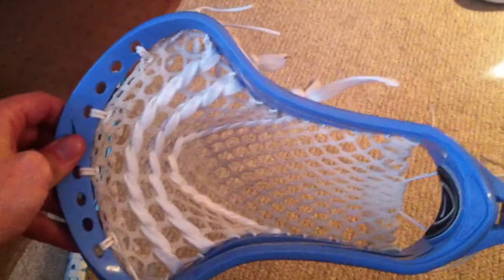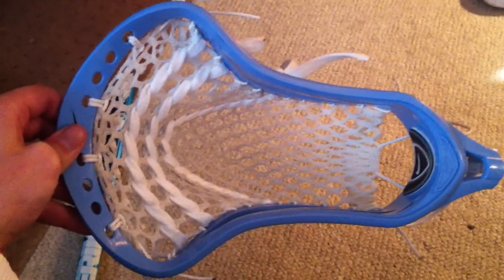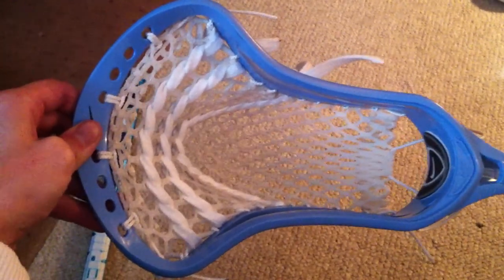What I did is he originally had a nylon on there, barrel nylon, one straight, five diamond. So I just put two straights and a V. Just a three diamond, regular top string. I fixed the top so it's secure.